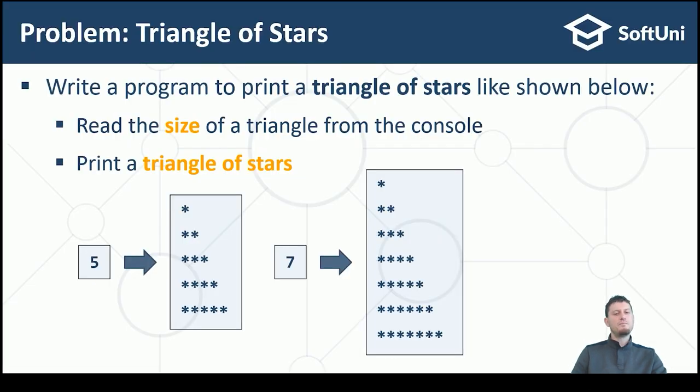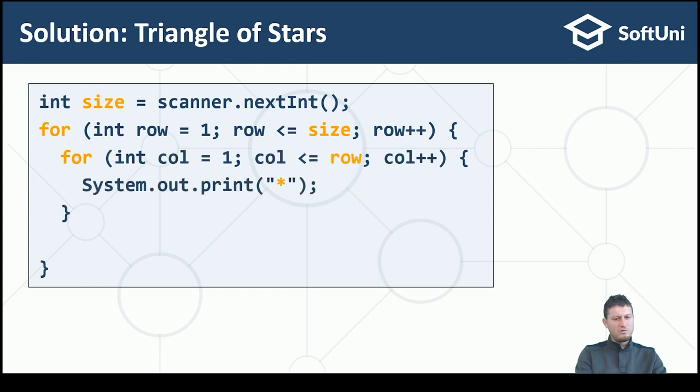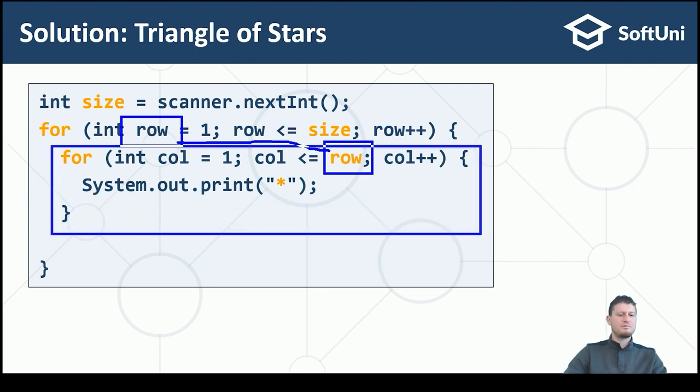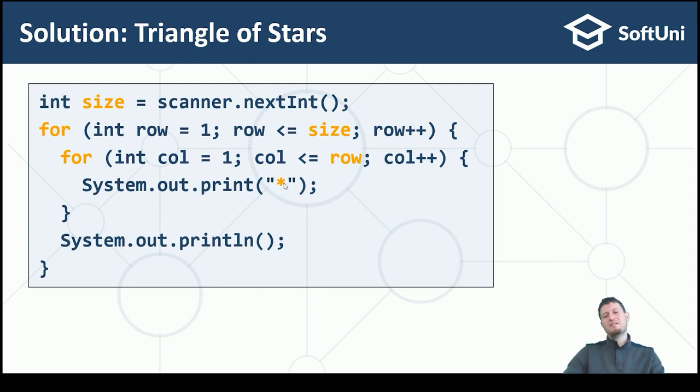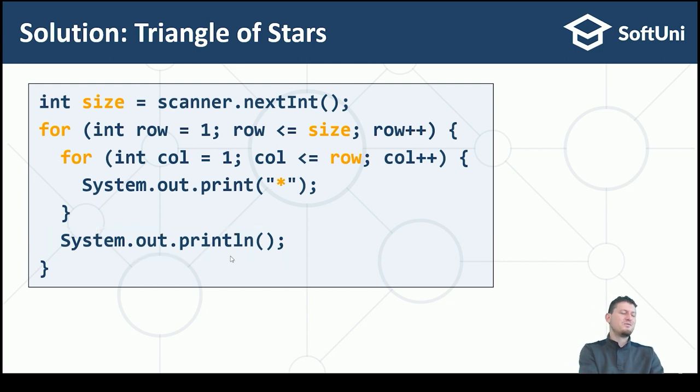Okay, so this is the solution I had in mind before the start of the lesson. I enter the size and I change the row from 1 to size, for example, from 1 to 5. And at each row, I iterate the count from 1 to row. It's not from 1 to n, but it's from 1 to the previous one. So this serves as the end value for the internal or nested loop. And after I have printed all the stars for the current row, I go to the next one, because otherwise all the stars will be printed on a single line. It will be just a sequence of stars.